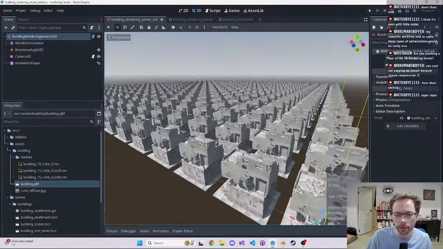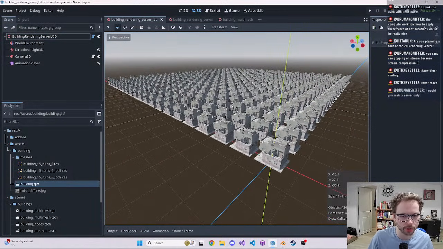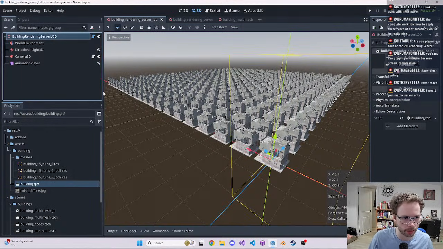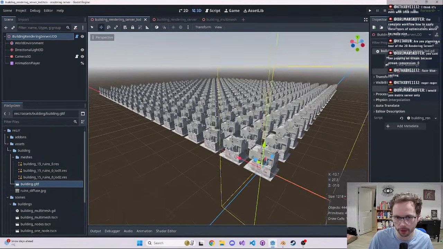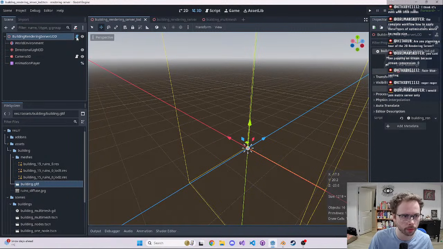I'm trying to benchmark this. I want to get this to a point where we push my GPU hard enough so that we're no longer GPU bound, basically, and we start seeing the impacts on the CPU side of things, which might be tricky. I might have picked a stupid model to try to do this with, but we're gonna do our best here.